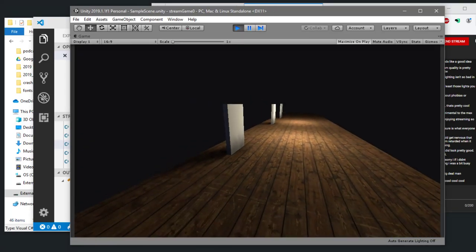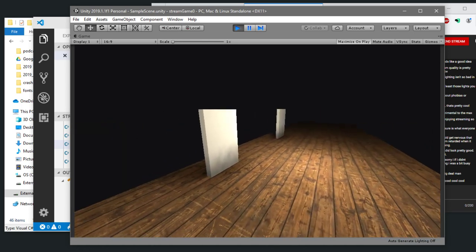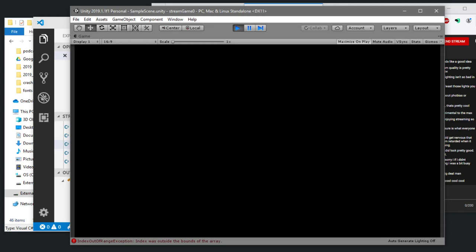So the hall never has to unload, but the rooms do. And that one doesn't work because we don't have a room for that door.